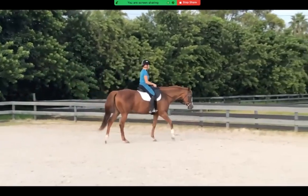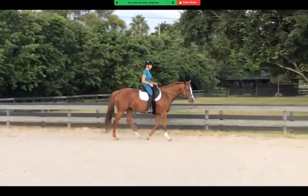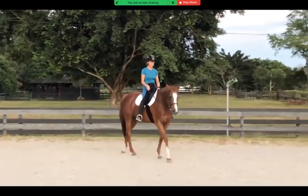Right. Yeah. And you're going to feel that. You're going to feel, because she does it almost every time at this particular point of the turn, she falls out through the left shoulder.